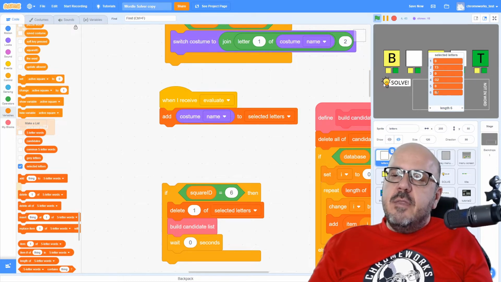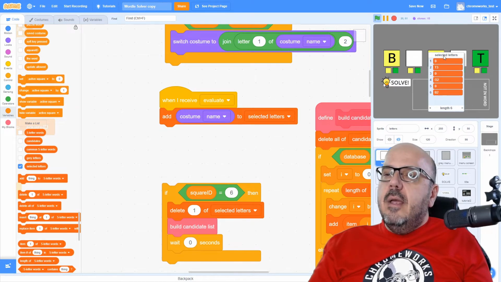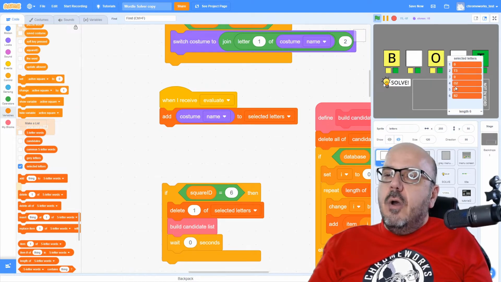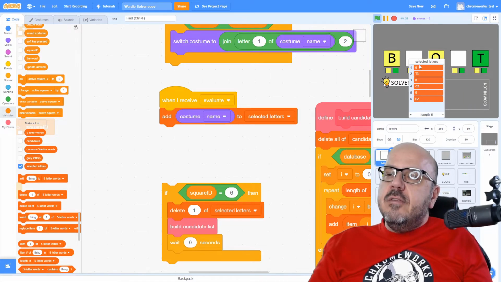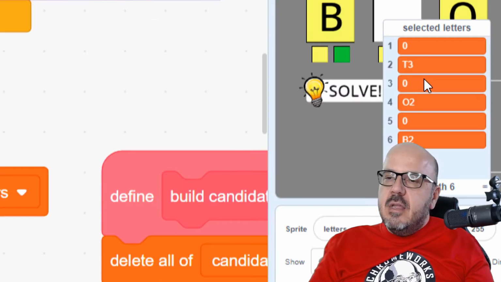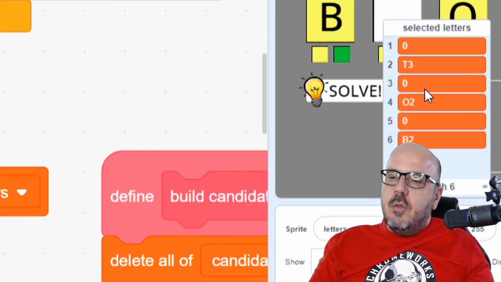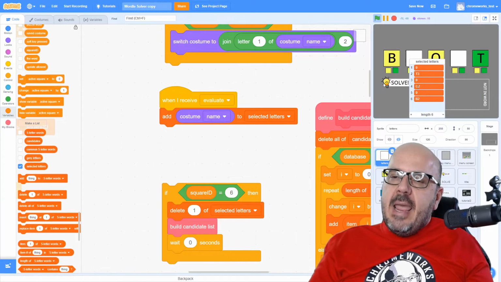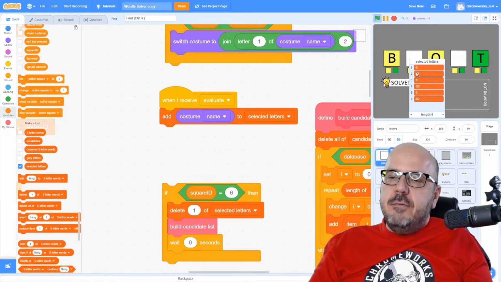So it's telling us that the first square at the end of the list is B, and the next one's blank, which is 0. And the next one is O with a 2 on it, which means it's yellow. And the 4th one is blank. And the 5th one is a T that has a 3 beside it, and that means, of course, that it's green. So we can keep track of the color and the identity of each of these squares with these two pieces of information.